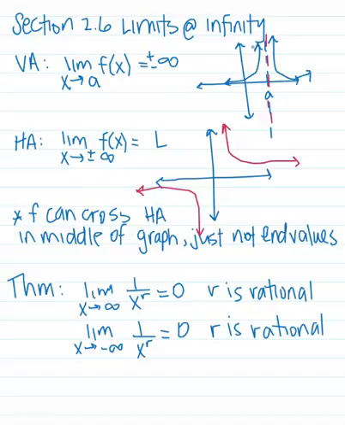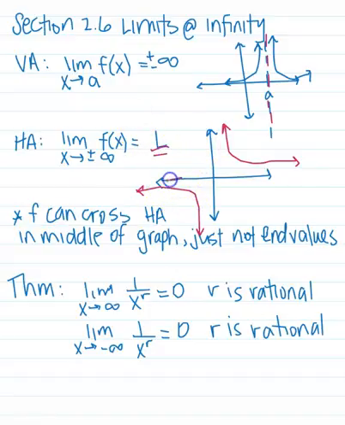Next, horizontal asymptotes is where this section 2.6 comes from, and we did discuss this earlier with our little mean girl slide there, right? The limit does not exist. Well, in this case, as x approaches positive and negative infinity, that means x's are going to the left forever or x's are going to the right forever. Our y value is approaching a specific number.